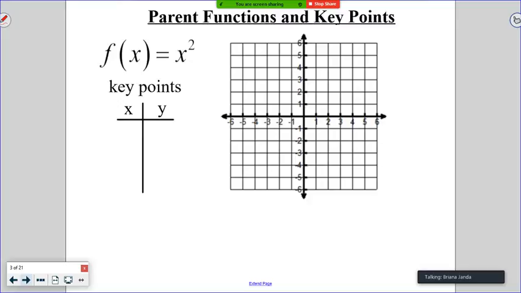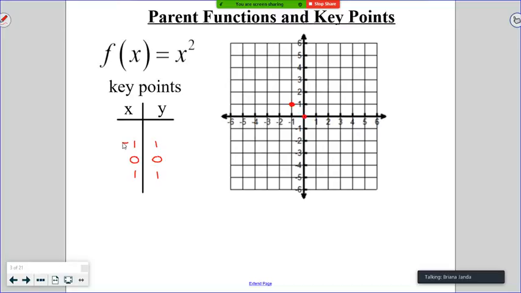Now, what you're going to notice as I build my key points is that there is kind of a minimum amount in there. As long as you know the shape, a couple of them will tell you where to go. Some of you will want to extend your tables a little bit more to give you a little information. Let me give you an example. f(x) = x² is our first parent function. My minimum points I would put on that would be like -1, 0, and 1. And I would plug those into the equation. (-1)² is 1, 0² is 0, 1² is 1. As I put those on the graph, they would go here.